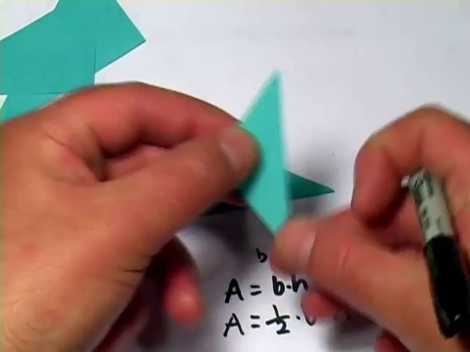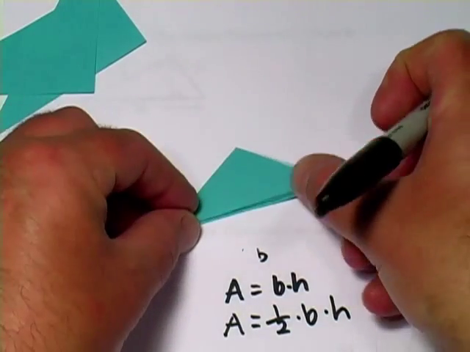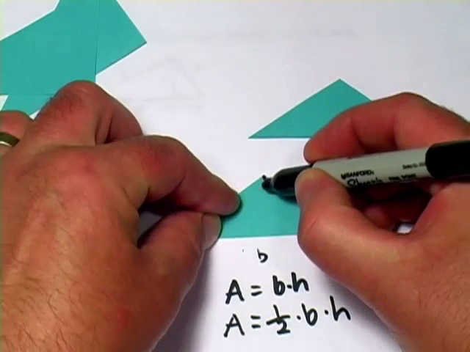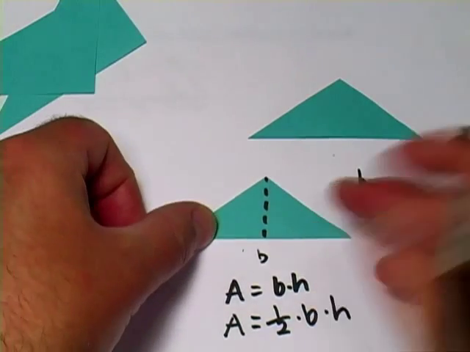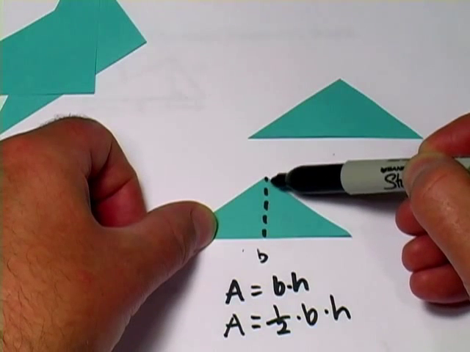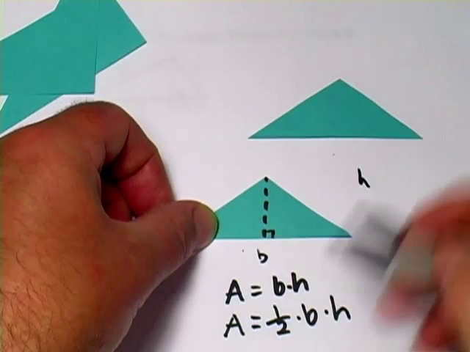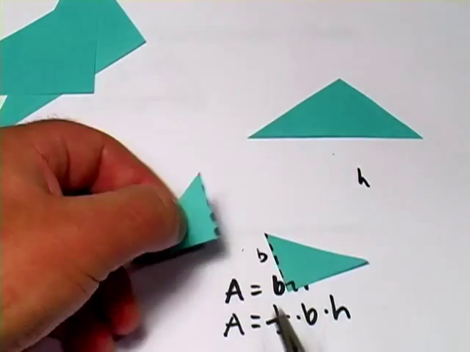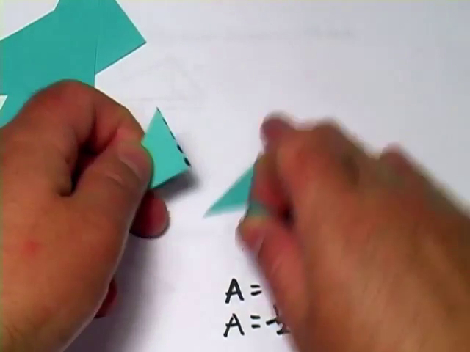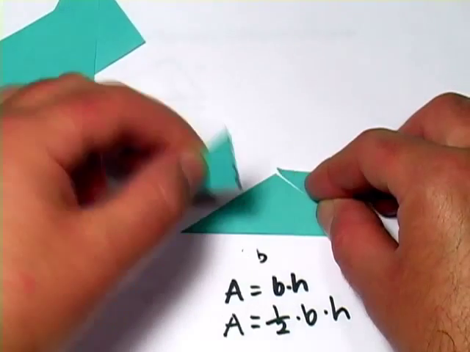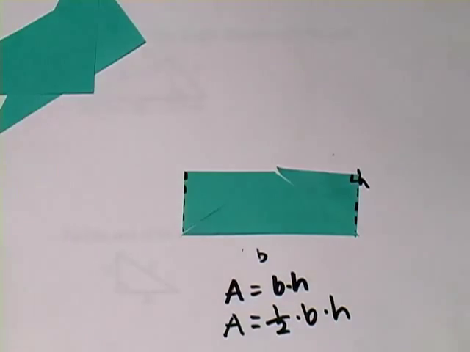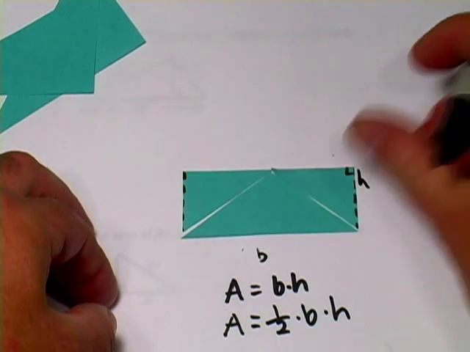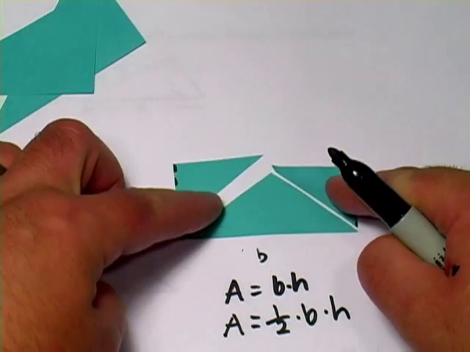Let me show you how this actually works with a triangle that's not a right triangle. These are two triangles that are absolutely identical. We'll call this the base down here, and we'll make this the height. Since it's not a right triangle, the height isn't just one of the sides — the height comes from the corner or vertex at the top down to the base where it forms a right angle. That's the height. If I snip this triangle along the height and put this together the right way, what I get is a rectangle again. The rectangle has a base that's the base of the original triangle and a height that is the height of the original triangle, and it's made up of two identical triangles.